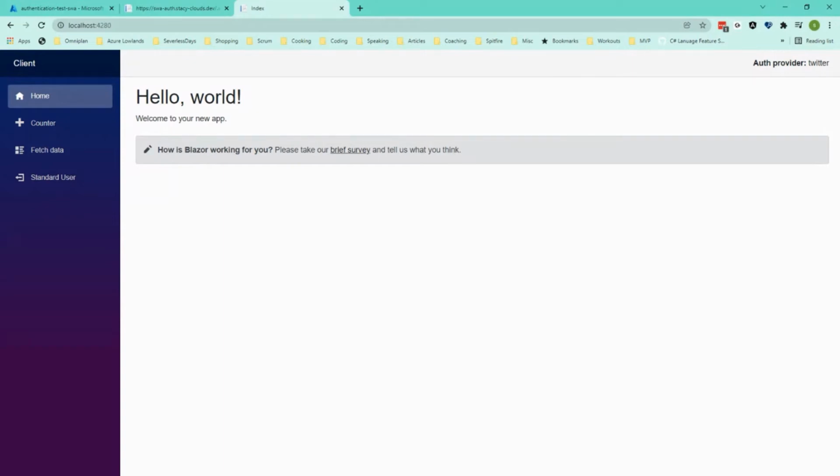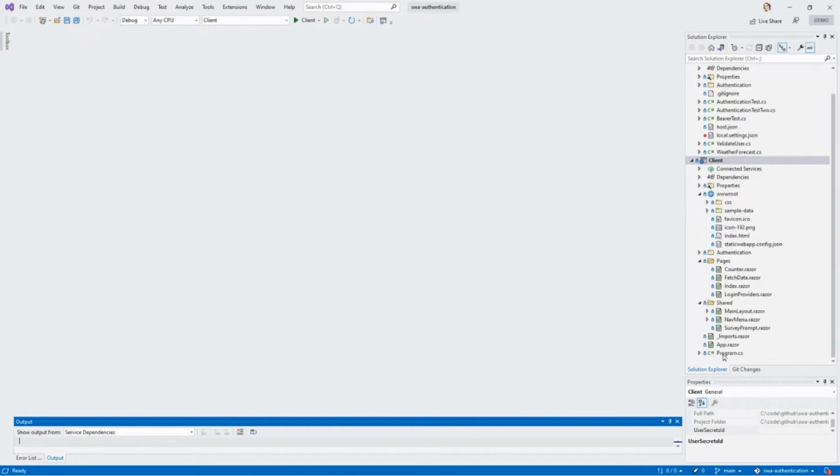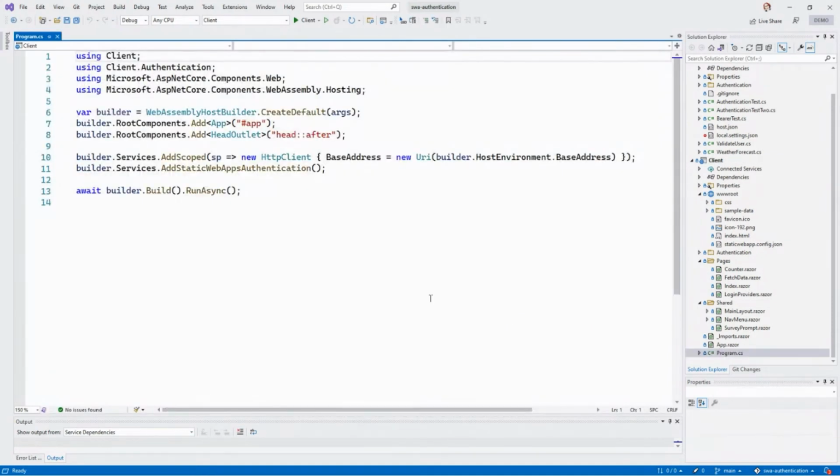So speaking of the development side, I think it's time to see some code. What I want to show you first is how we use the authentication inside of our application. Now, as I said, my application is written in Blazor, so this is going to be quite Blazor specific. But you're going to see about halfway through the one important line of code, which no matter what framework you're using, you're going to need to replicate. So because we're in Blazor, the first thing we're going to go to is Program.cs, and we're going to add to our services static web app authentication.